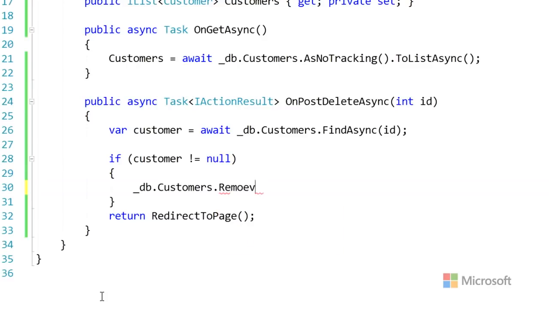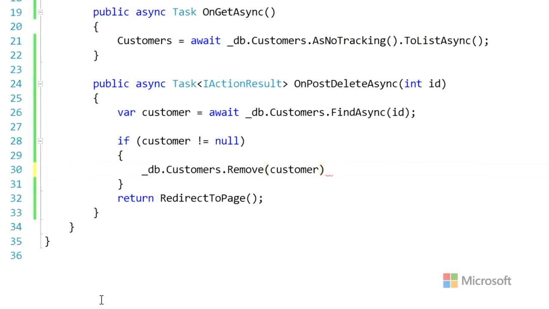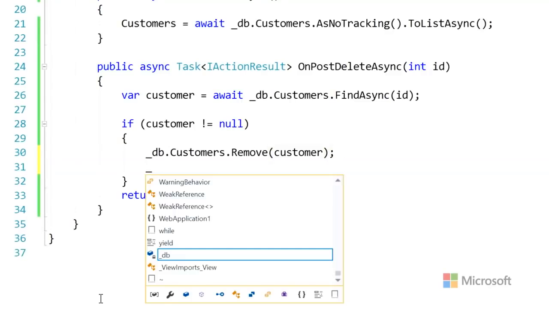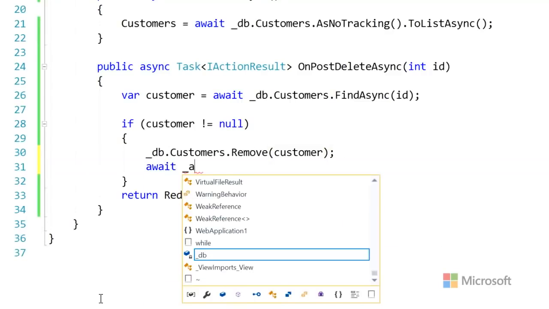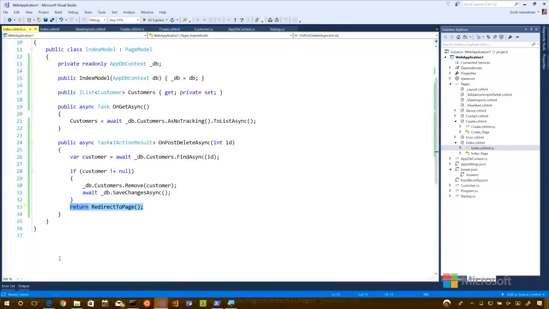That's what's nice about Entity Framework. I'm not a very good typer. Customer. So we remove the customer, and then we go and we save those changes. And then I would expect it would then redirect to the same page, and I would expect that it would disappear from that list because it's going to go back to the database and build the list again. Does that make sense? It does. I think that's what it will do.